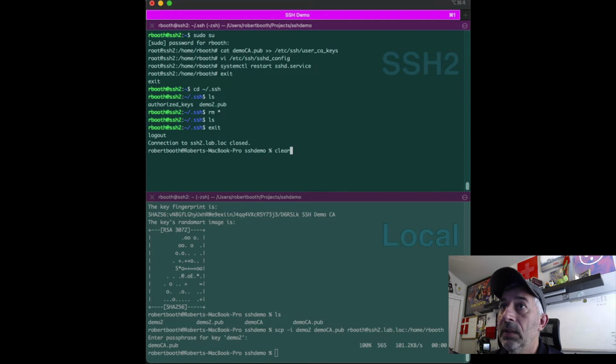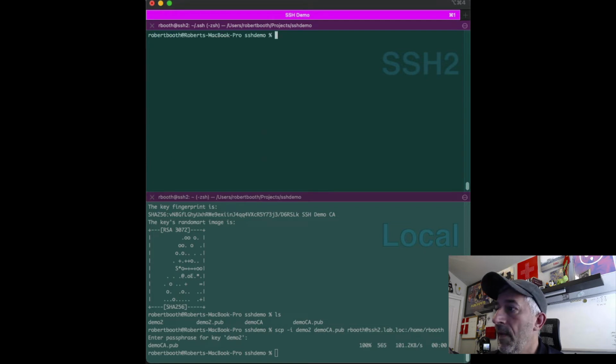And now, let me try to SSH in with the demo2 account at ssh2.lab.loc, and this should ask me for a password, and it does.